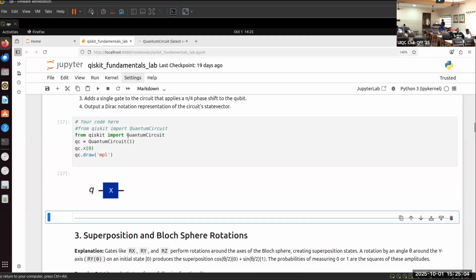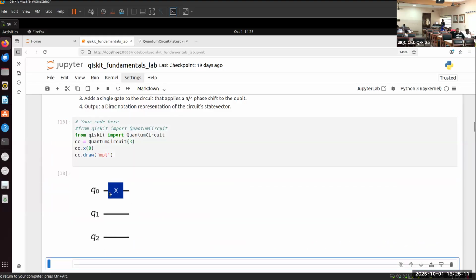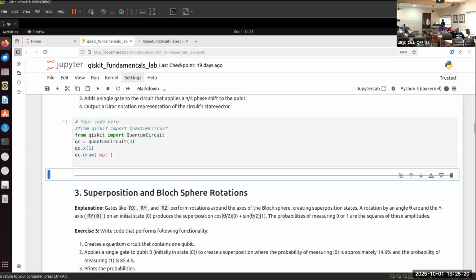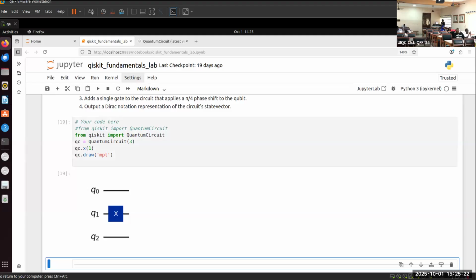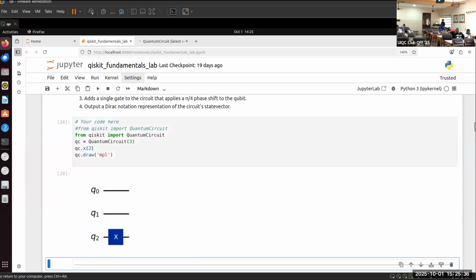So suppose I have 3 qubits again, just for explanation, and I apply it on the first qubit. Only the qubit 0 has the S gate. So I can tweak it to say, okay, let it be on qubit 1. So qubit 1 will now have the S gate. I can say, let it be on qubit 2. Sorry, I will use first, second, and third. So first is 0, second is 1, third is 2. So on the third qubit, then I put 2. Then I have this.